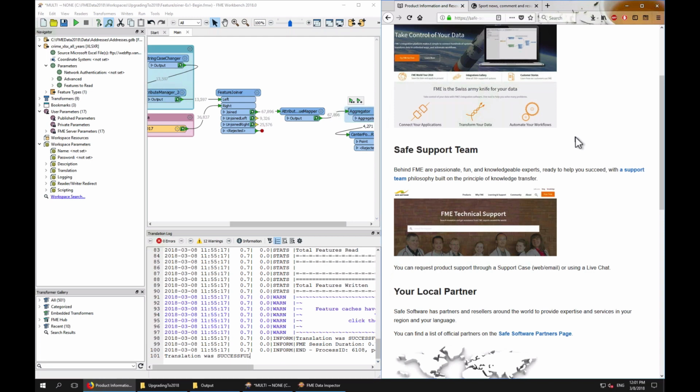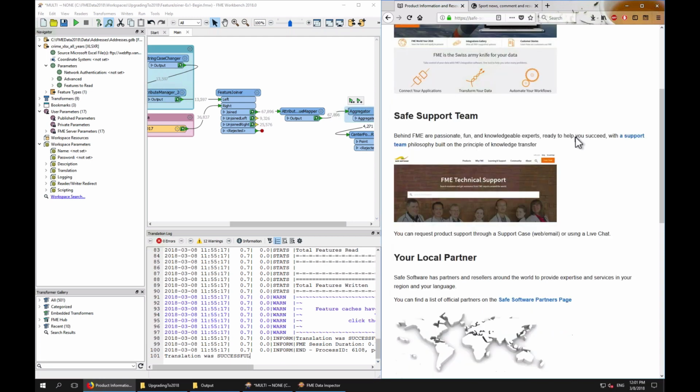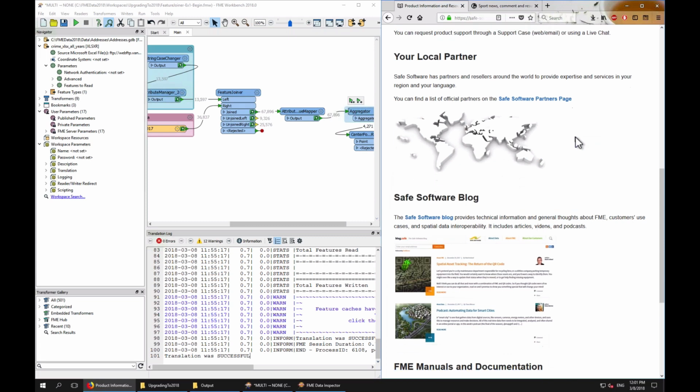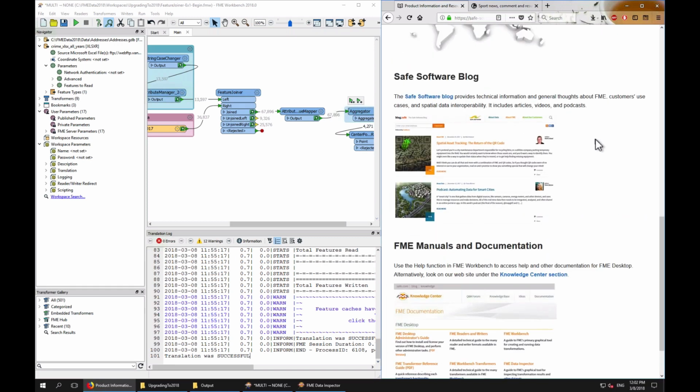So please do get in touch with them if you need that help, or your local partner. There are partners around the world. You might have purchased FME from a partner. They will be able to help you as well, and maybe in the official language of your region, which is even better than listening to me. So waffle away in English that isn't your first language perhaps.